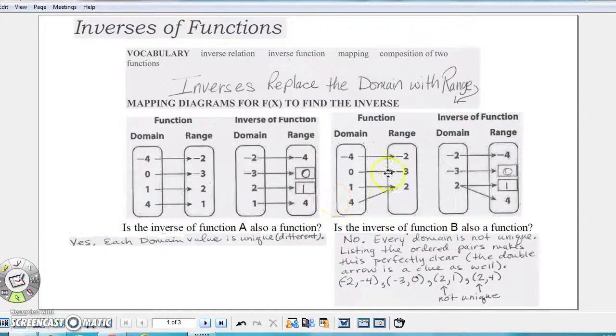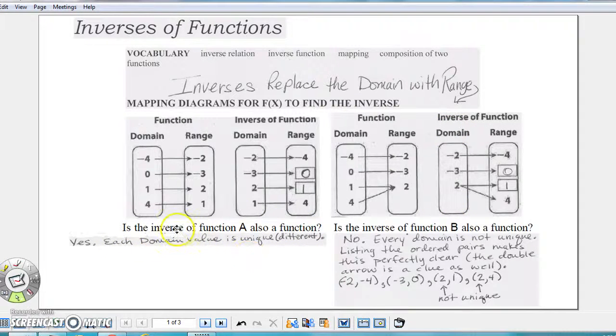They are backwards. Same thing with this function b. So you have b and you have a on your worksheet. So this function, here are the domain values, 4, 0, 1, 4. You see them as your y values in the inverse. Here are the y values of the function. You see them as the x values in the inverse.